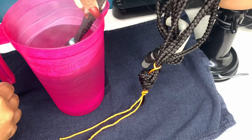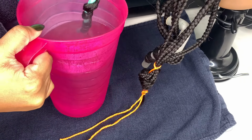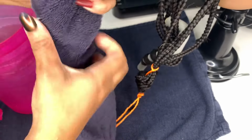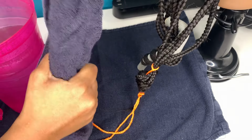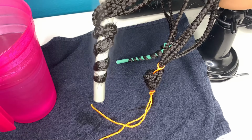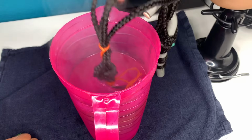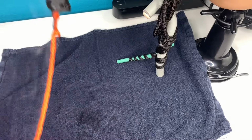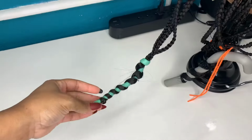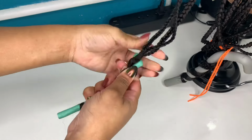Once I've got all my curls set, I'm going to dip them in the water, let them hold there for about 5 to 10 seconds, sometimes shorter. The looser the hair, the shorter you have to leave it in the water. Gonna towel dry it a little bit. I don't want to press on the curl too much with the towel because that will continue to mold the hair and flatten out the curl. Especially for this last one with the string, I don't want to touch it at all. I'm gonna let it sit and be on its own. And then I set them aside and let them cool off, and then we're going to release them.